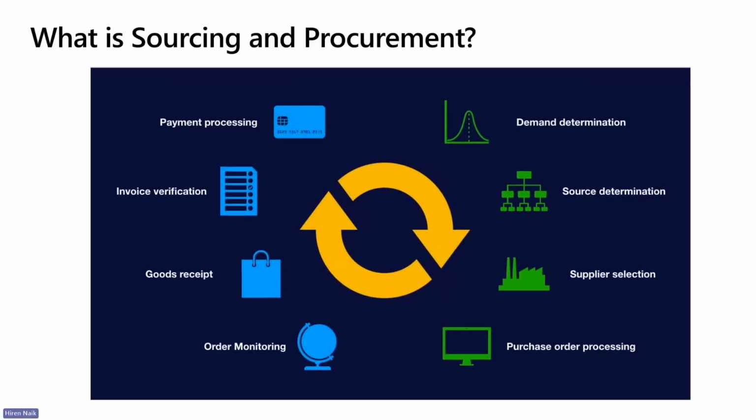Now let's review what is sourcing and procurement. Sourcing is a specific segment under a procurement cycle that refers to identifying, evaluating and selecting vendors to obtain goods and services required for business operations. It's a critical step in the procurement cycle and significantly determines the quality, cost, and availability of goods or services purchased. By doing so, sourcing maintains the organization's supply chain and guarantees that the organization always has access to the tools it needs to deliver on its objectives.